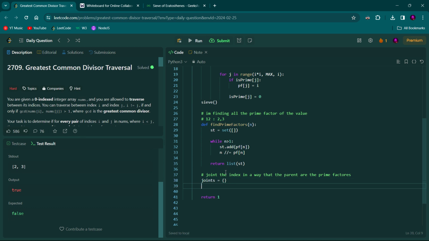For i in nums, let's iterate over them, and for j, I have to find the prime factors of this. Okay, in which I'm iterating over the nums array and iterating over the prime vectors of the i.